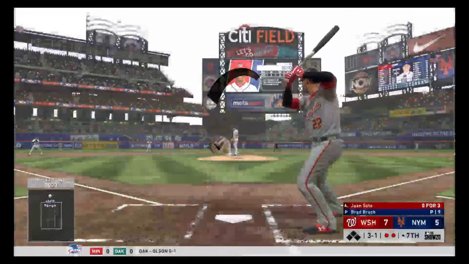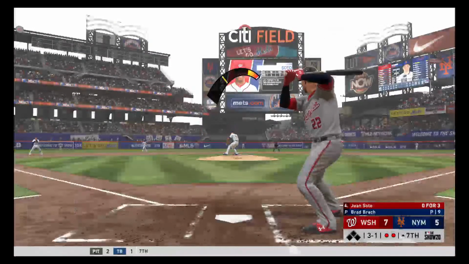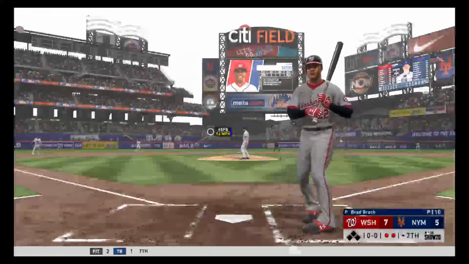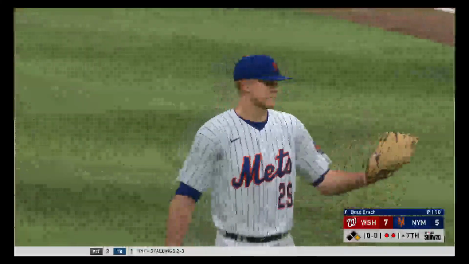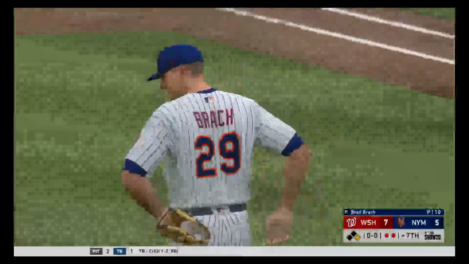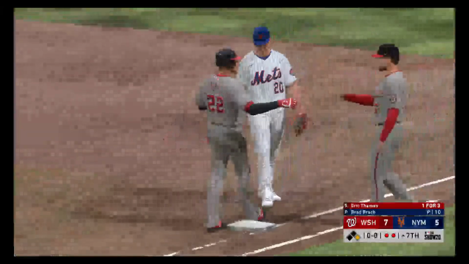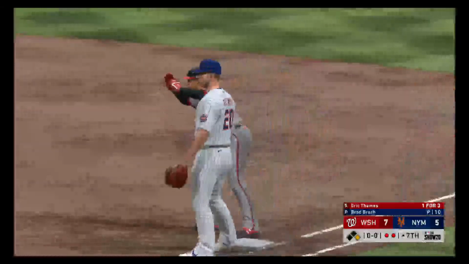Bases are empty here with 2 men out. And that one's taken outside for a ball. He walked him. So no 1-2-3 inning here. They've got themselves a 2-out base runner. You know, it takes a lot of discipline to watch a pitch like that go by, but on a 3-1 count, he had the luxury of being a little bit more selective up there. Good take and a walk is the result.